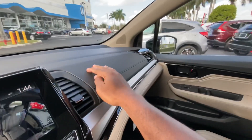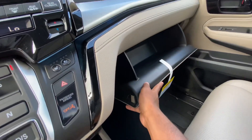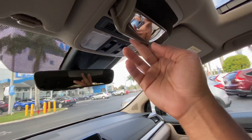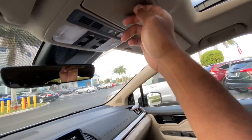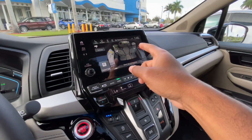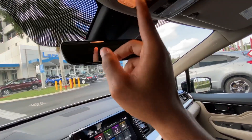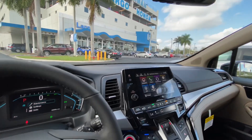The seats are very comfortable — heated and cooled — and they hold you in place. The upper part of the dashboard has a nice leather material with stitching. The glove box is damped. There's a standard sunroof and a sunglass holder, though you could also use it to peek at rear passengers. Overall, the Cabin Watch feature is better for monitoring the rear. You also have tilt functions for the sunroof.